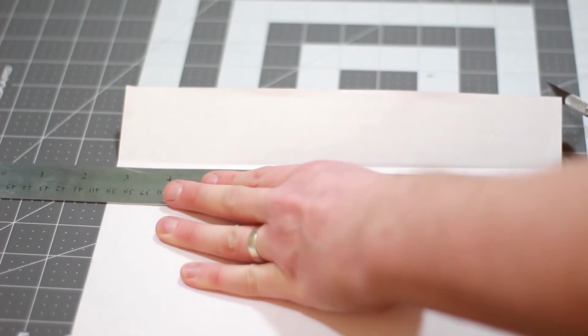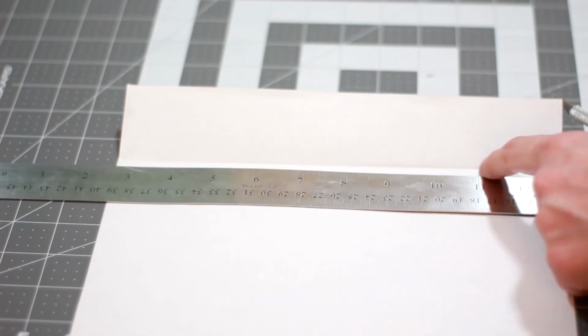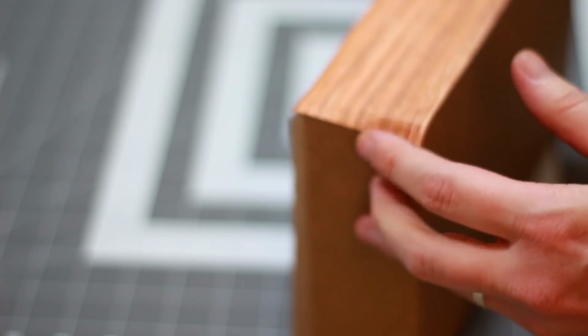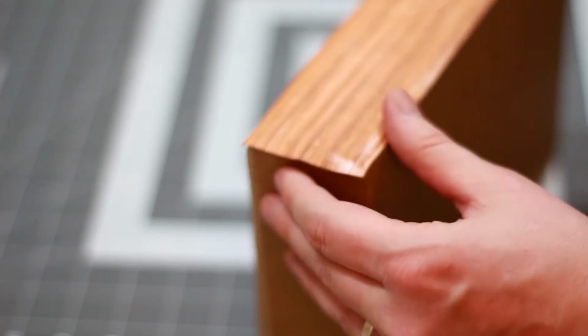And you can actually overshoot it a little bit. It's probably a good idea to not do it exactly where the fold is, because you do want some overlap so that you don't have parts of the cardboard showing when we're done. So just take your glue stick and put glue all along this side of the box, and then line up your texture. Again, remember to leave a little bit of overlap on these two sides and a little bit of overlap on the top too if you can.